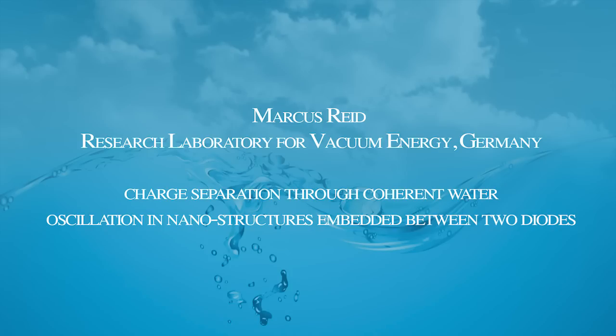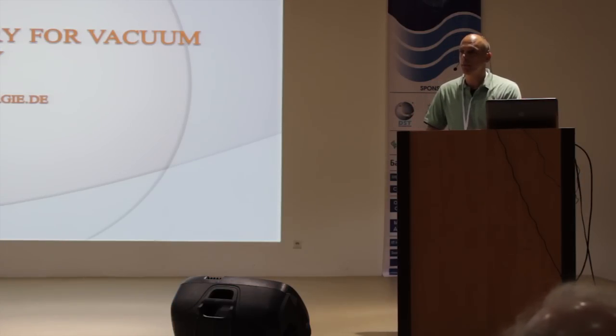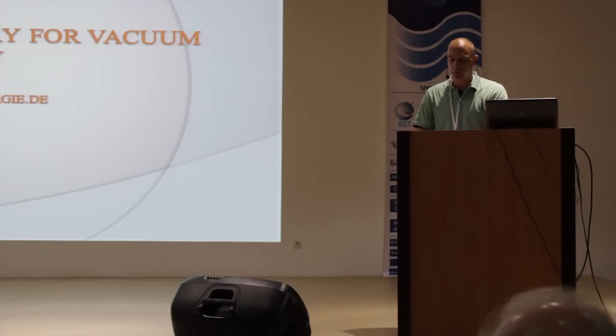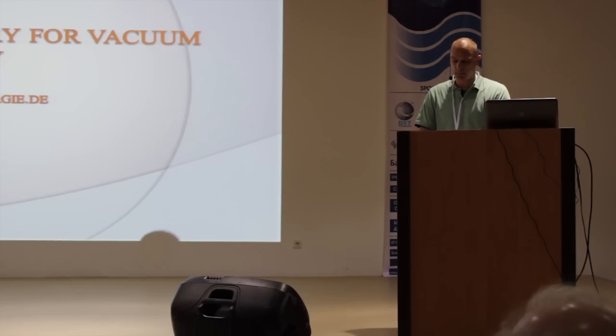What I would like to present to you now is a very short introduction into my theoretical work that relates to the foundations of electromagnetism. And then I would like to show to you an experimental approach that uses water and quantum dot oscillations to create a charge separation with a goal to make a battery-like device that can be seen as a steady electron pump.